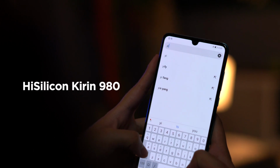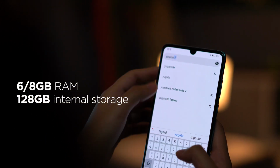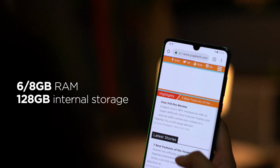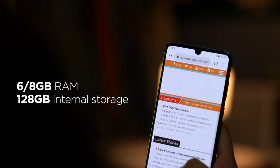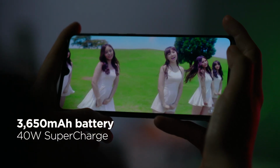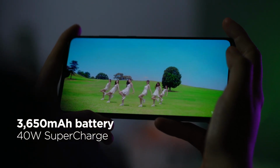Under the hood, we get a Kirin 980 chipset coupled with 6GB of RAM, or 8GB of RAM like our unit here, and 128GB of internal storage. For power, it's packing a 3650mAh battery with support, of course, for Huawei SuperCharge technology. But unfortunately, unlike the P30 Pro, the P30 does not support wireless charging, which I think it should have. This is considering that Huawei's flagship competitors support wireless charging across all their models.